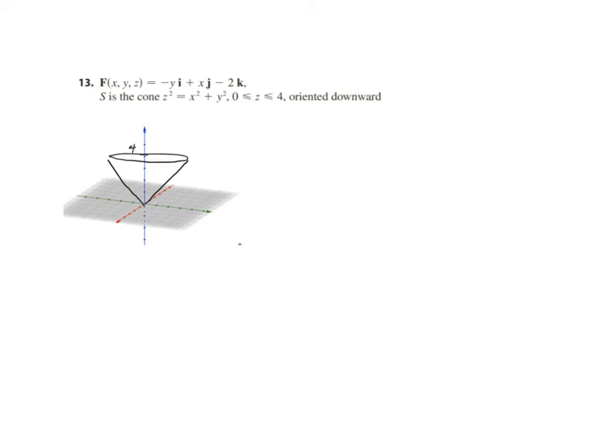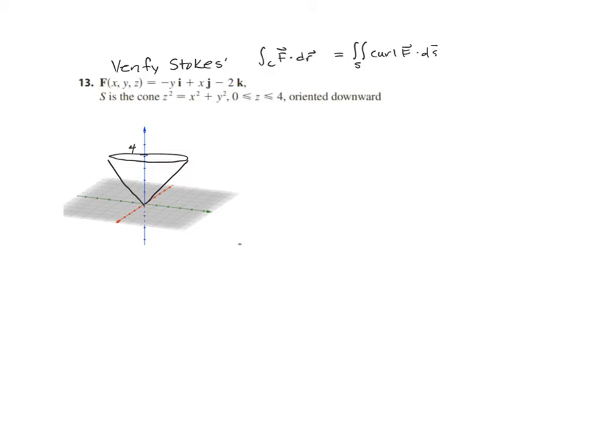All right, so something is missing in my instructions. Hang on. Okay, it says to verify Stokes' theorem. And so when they ask us to do that, it means to do the integral directly and do the integral using Stokes' theorem, and make sure you get the same thing. And I often do something like that as well.